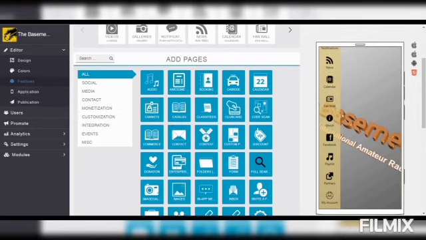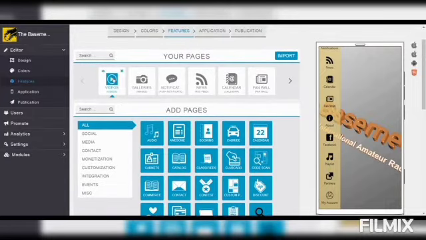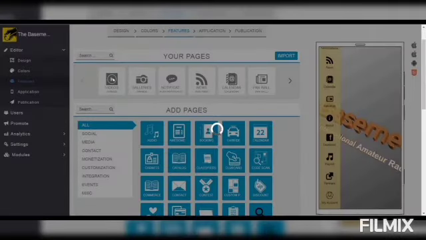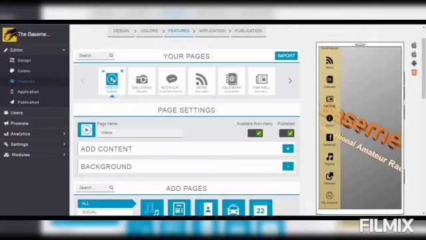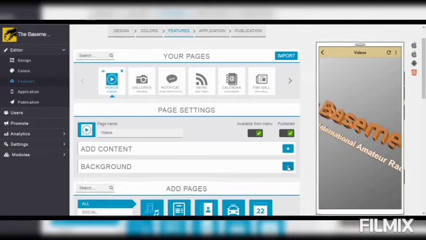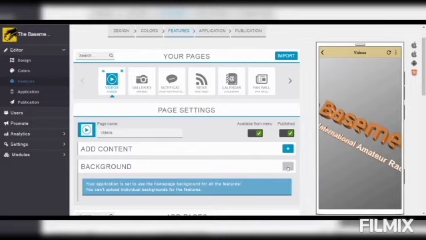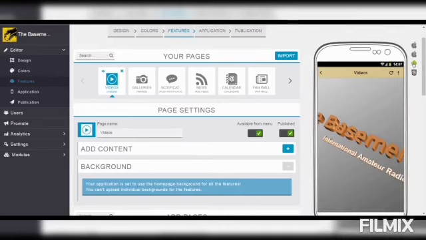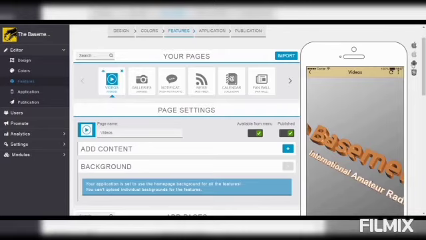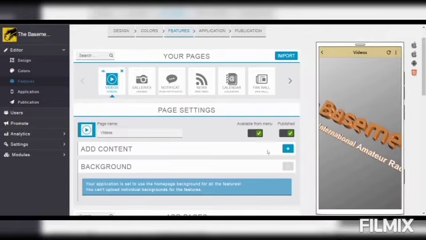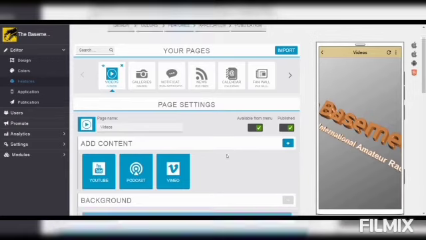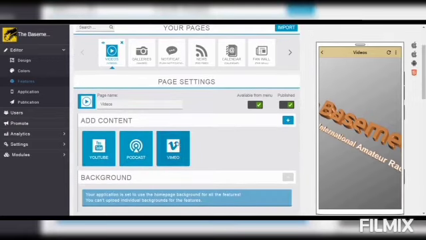And then you can drill down as well. So if I click videos, for instance, I'm going to do each one of these in separate videos. You see that it says add content, background, you can do all sorts of things, and then it opens up so you can see what it's going to look like in all of the different views. I can click through these: the old iPhone views, the Android view, and then the HTML app view. I can add content. So if I wanted to add YouTube, podcast, Vimeo, I can add it right in there.